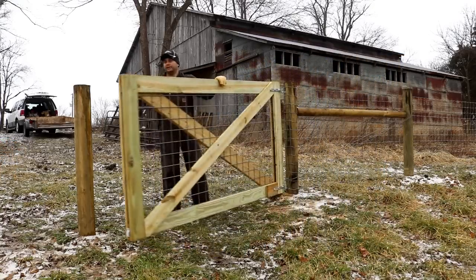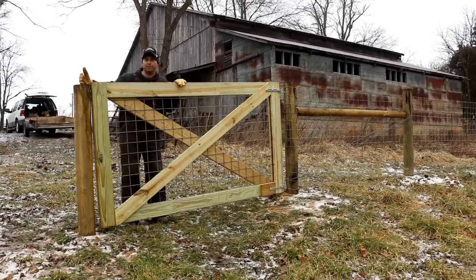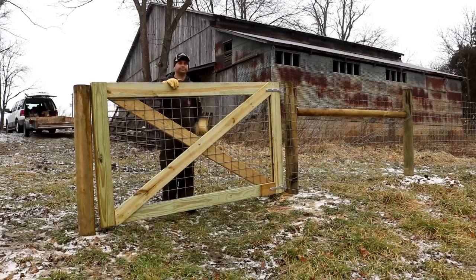Now I don't have a latch on this gate yet. It's because this post is rubbing right now. So this post needs to be pushed that way about an inch. And then I'm gonna brace it to the post just down from it. And once those two posts are locked together, I'll go ahead and mount a latch on the fence, and this gate should be complete.